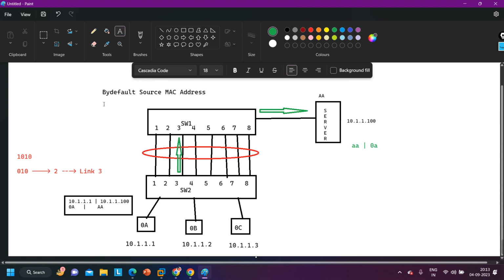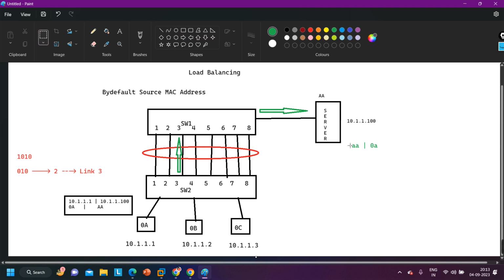Again, when the switch receives this ICMP echo reply, what will the switch do? It will convert the source MAC address into binary. Again, the binary will be 1010. So it will use the last 3 bits, that is 010. The decimal value will be 2. It will use link number 3, and forward the traffic from the same link. Getting my point?